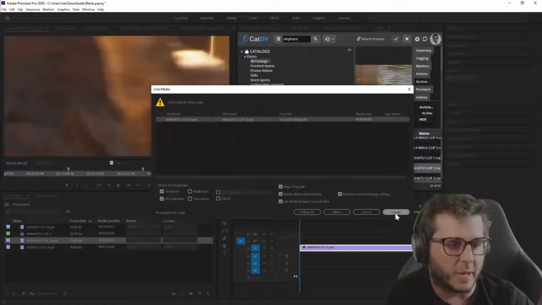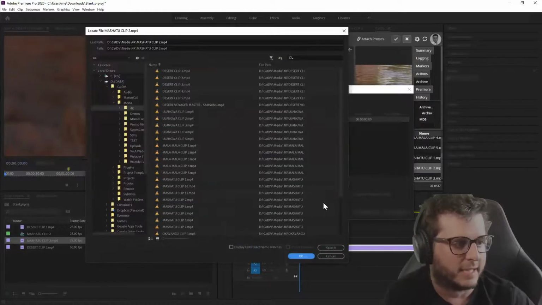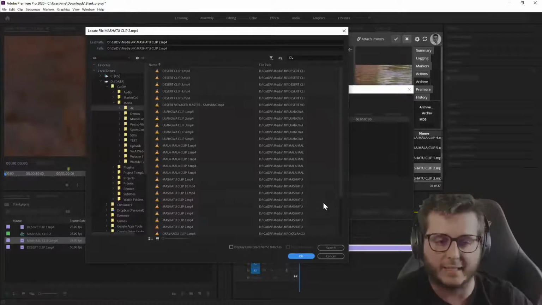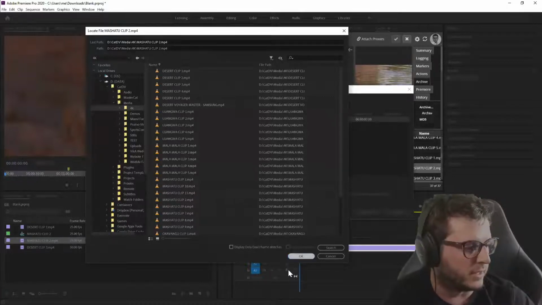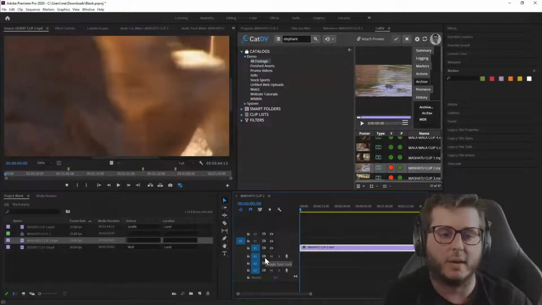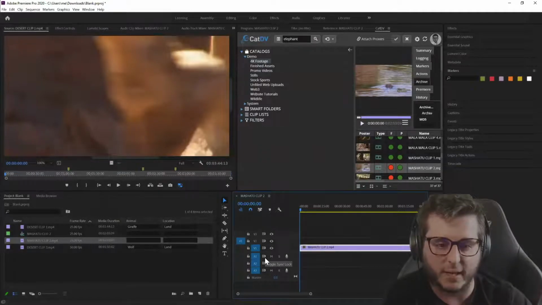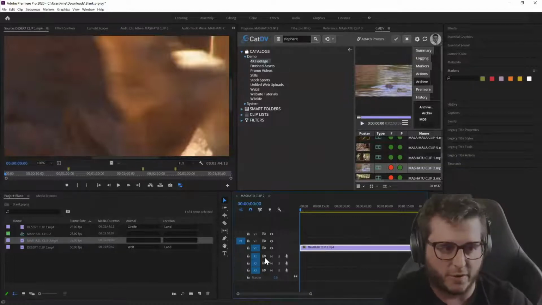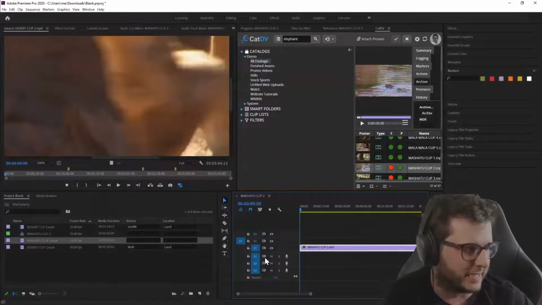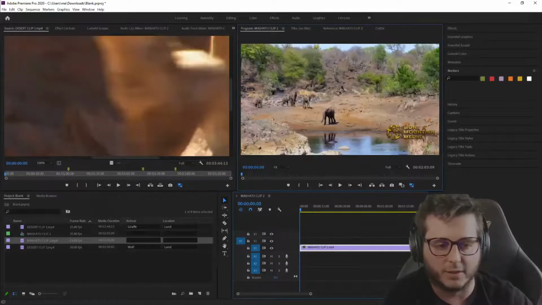By default, the default behavior in Premiere when I press the locate button is it's going to take me to the location where it thought the clip used to be, which is where CatDV will have restored it to. And I just hit OK, and then it's relinked the high res back to that clip effectively. So then when I come to do my final render, I've restored all of the media that I needed, again, without having to leave the CatDV application to do that restore.